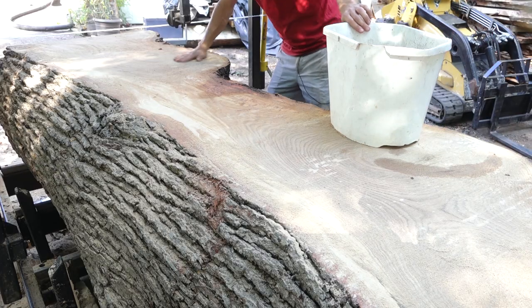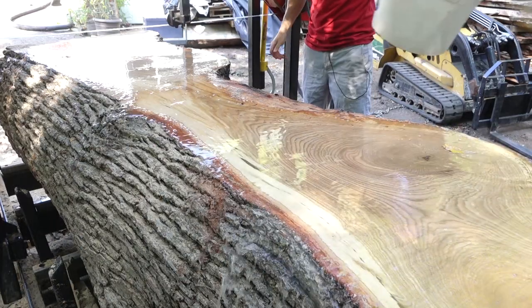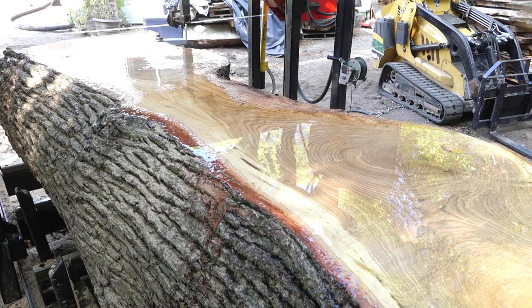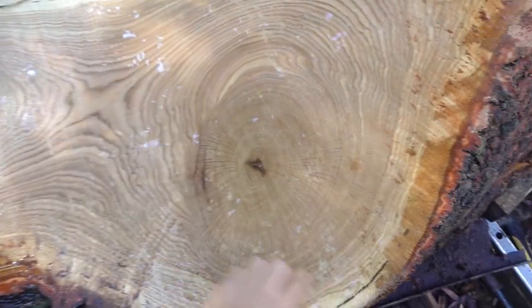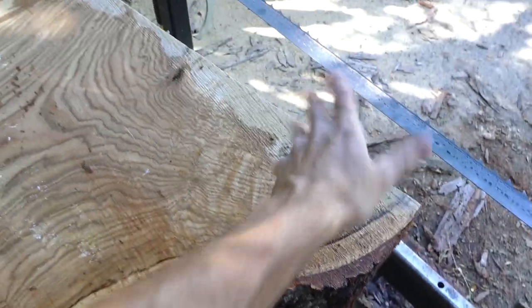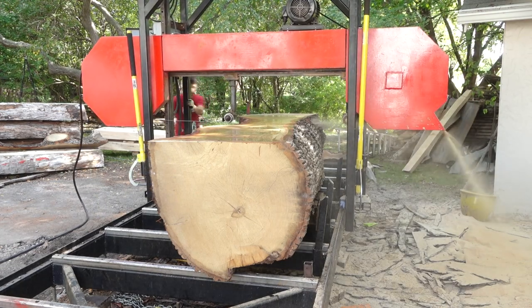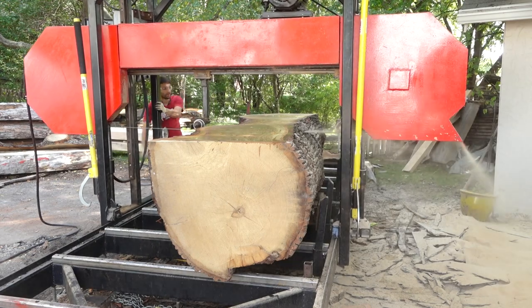Let's see what we got here — got some bullseye action on this guy. A couple of serious bullseyes and a lot of just kind of clear white oak stuff. There is the top kind of bullseye with a little bit of figure towards the top. Come down through here — got the other bullseye thing going on with some figure on top of that. Getting a little bit of figure from the limb that was in that area. With that first cut out of the way, I'm gonna start the cutting process and keep cutting until I run out of throat depth, probably five slabs or so.